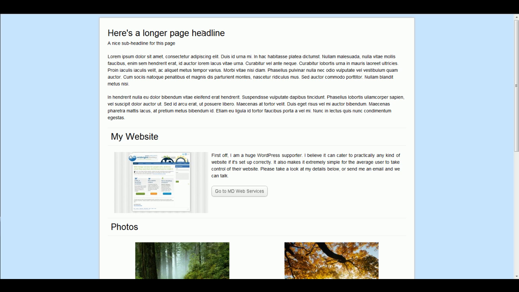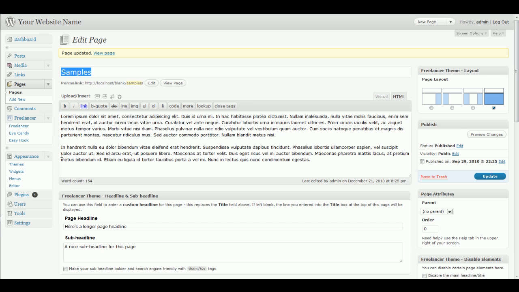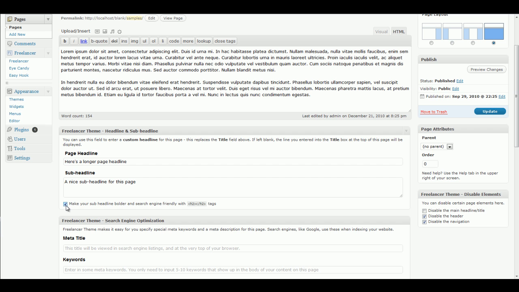So here's my longer page headline, and here's my nice subheadline. So now if I want to make my subheadline larger, I can simply check this box here, which will make it more search engine friendly and easier to read.